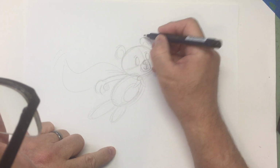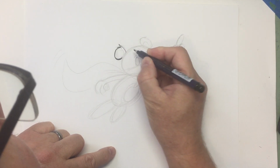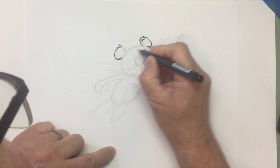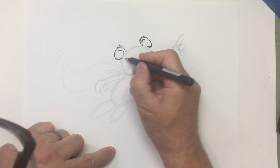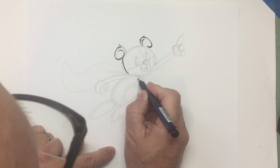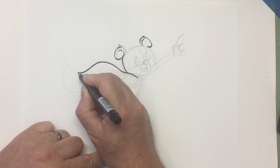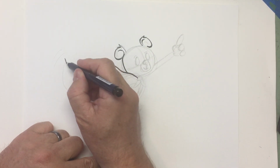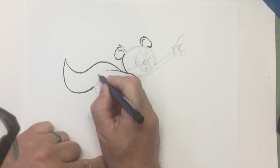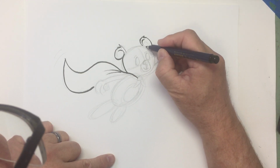Okay, so let's see here. We'll start with this ear. And then this ear, just go around in a circle. Make sure that cape gets drawn in before we come down at the bottom of the head. All right, that's good so far. And let's see, let's continue the head.